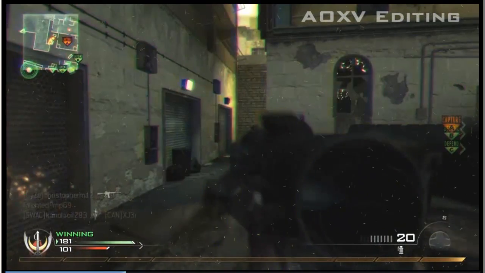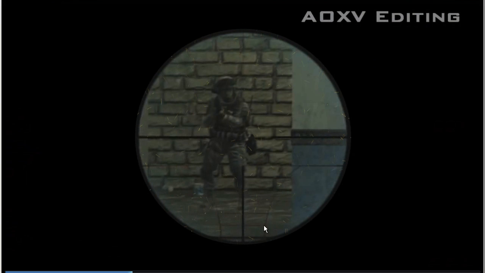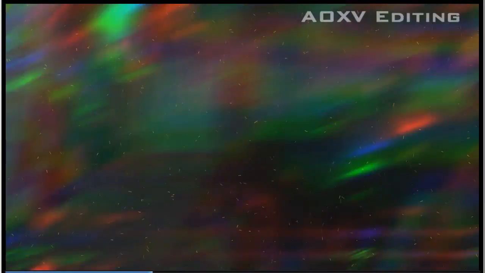If I do a quick pause here, you can see that there are no orange particles in this black area. I did this by masking out. I duplicated the particles layer and made an elliptical mask around the scope and set it to subtract instead of add, so it would only show up inside this area. And I did this for every quickscope.